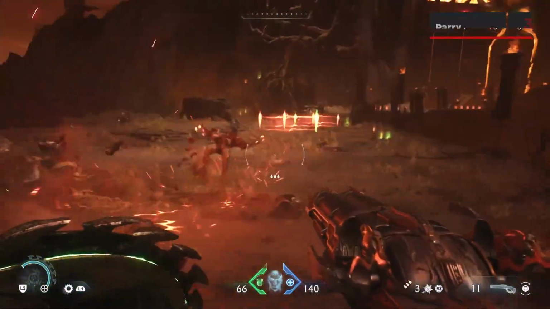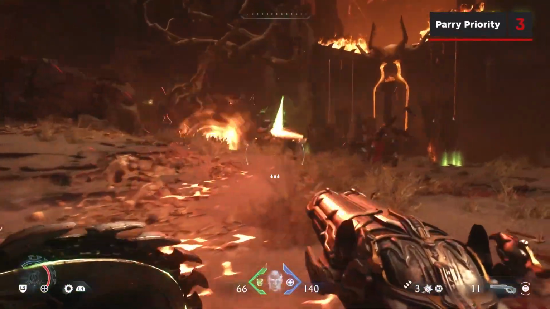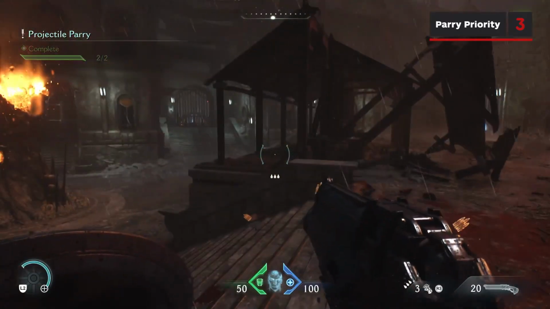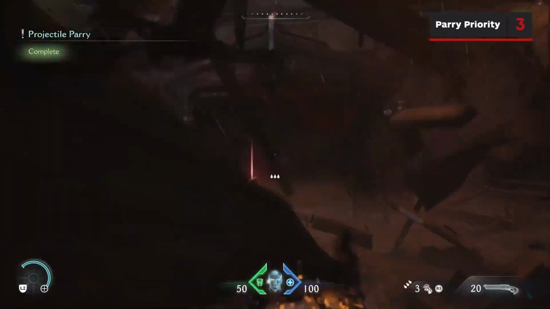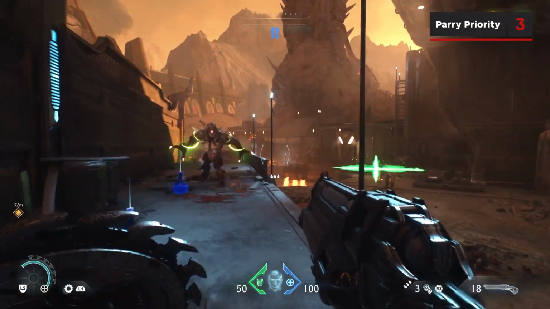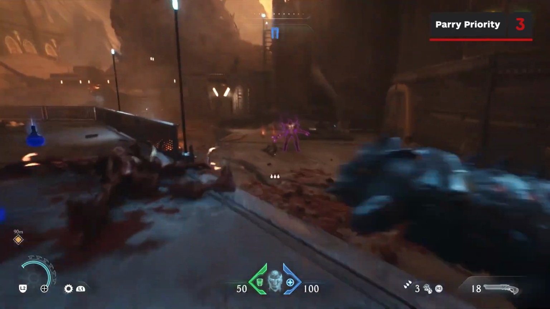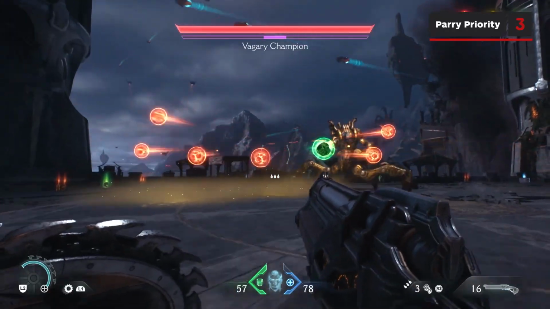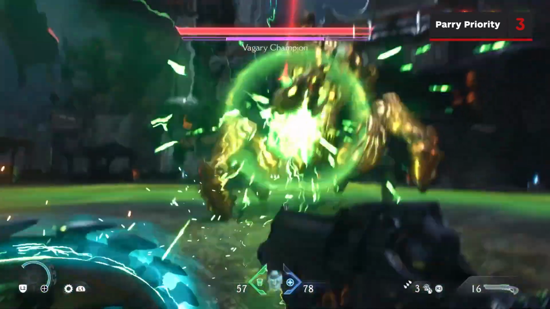Still sticking with the shield here, we need to talk about parries. This is the biggest change in Doom: The Dark Ages. When a green-colored energy blast comes your way, you can raise your shield just before getting hit to send it right back at the enemy. This deals big damage and interrupts their attacks, opening them up for a whole lot of hurt. Note that you don't even have to aim the reflected projectile. It will automatically go right back to the demon that fired it.